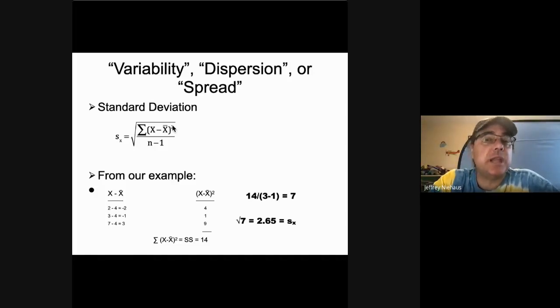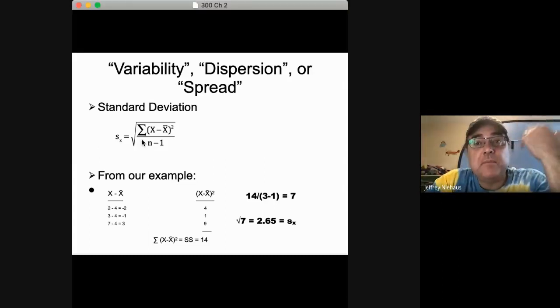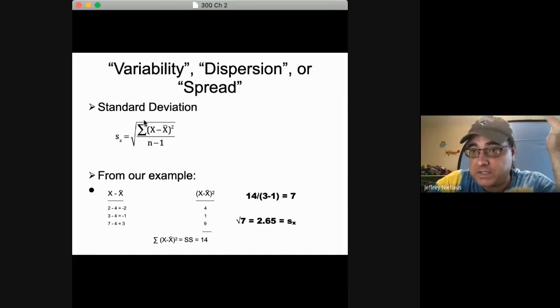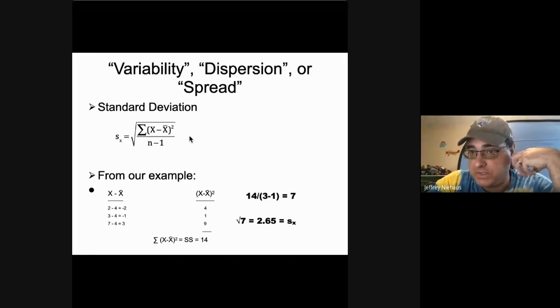So x has a relationship to n in that n is the number of x's that there are in your data set. It's typically expressed like this: x sub 1, x sub 2, dot, dot, dot, x sub n. X sub n is always the last value in your data set because you've hit the number of values that you have. Okay. If I wanted to be more specific on this, I would give the notation below and above the sigma that tells you when to start and when to stop. But that's usually not necessary for people to do these equations, and so to keep it simple and less messy, I express it like this.